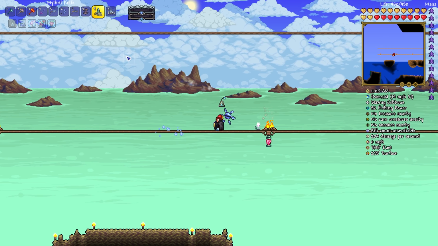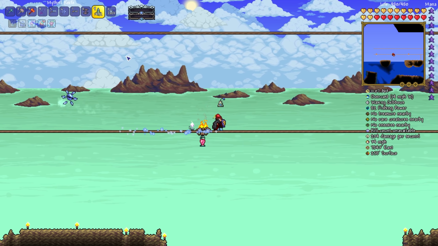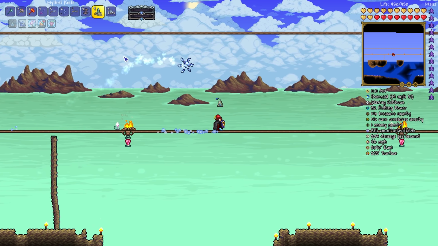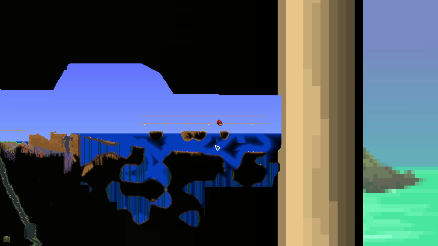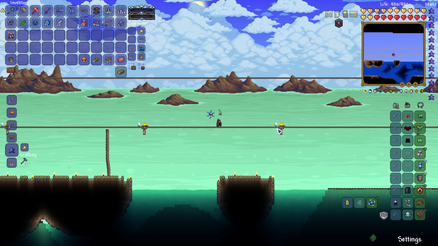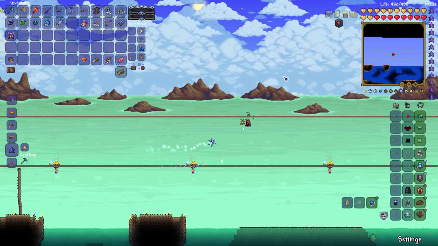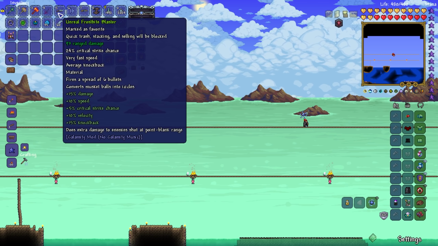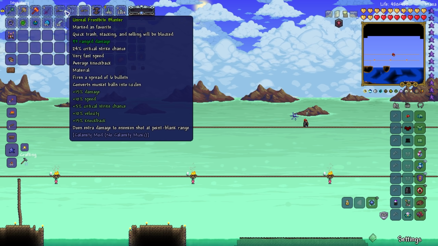All right, well, let's go and get these platforms up and let's give the Aquatic Scourge a go. Alrighty, guys. So as you can see, we've got these little buff stations, regen stations, whatever you want to call them, sort of spread all across here. We now have two platforms going on, which is beautiful. And what I'm hoping is that this is going to be enough for us to take on and defeat the Aquatic Scourge.